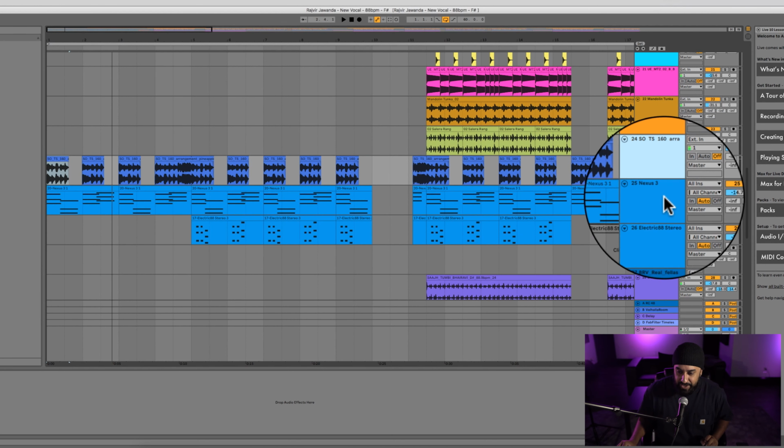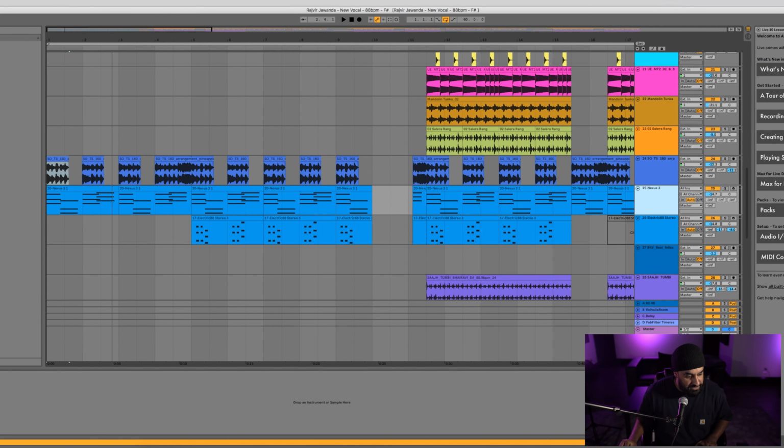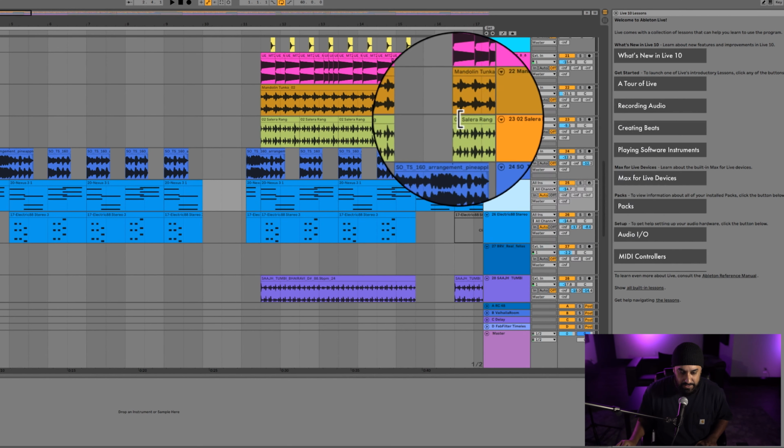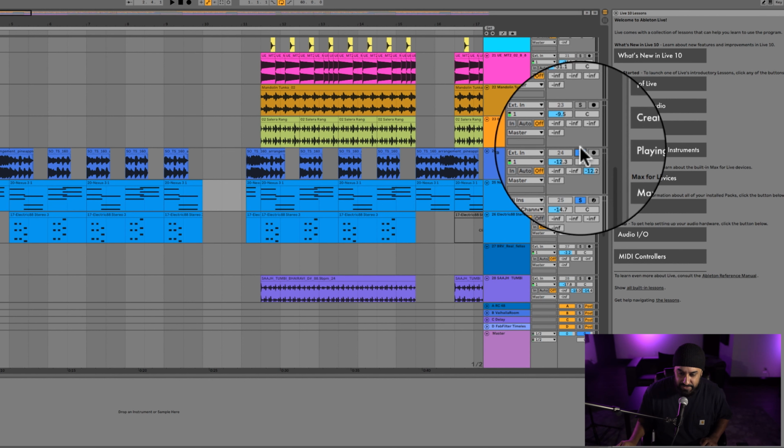On top of that, added some Rhodes. So I got the new Nexus 3. So I added these grand Rhodes, threw some chords on it, and it sounds like this.